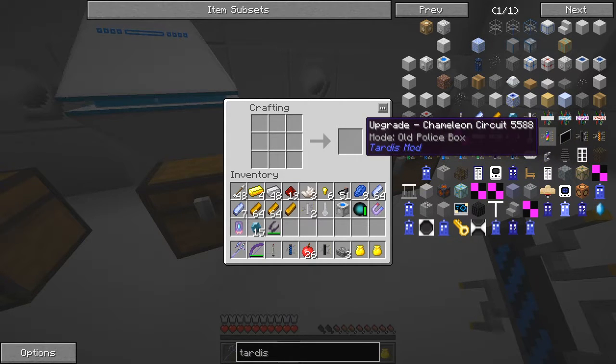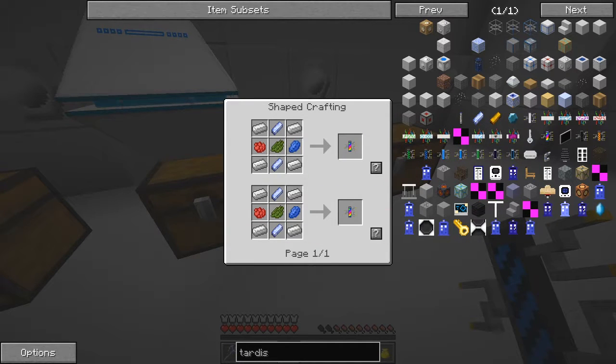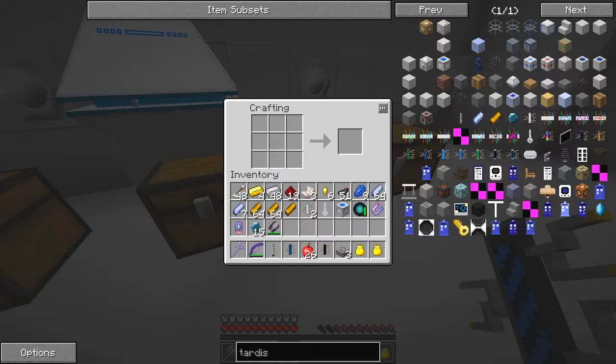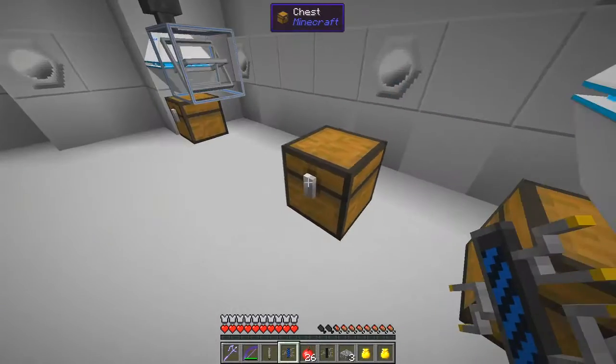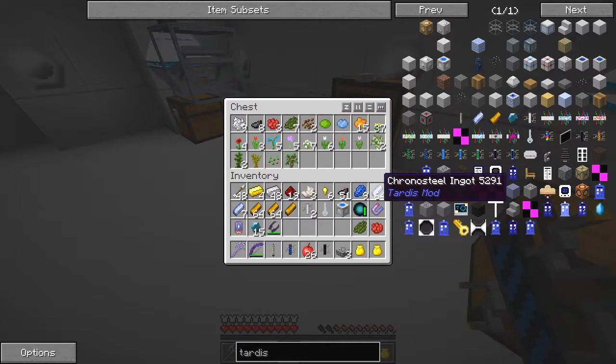This is one for changing the look of the TARDIS. We can do this one as well. Let's have a look. What do we need for that? Lapis, red dye, green dye, and chronosteel ingots. I've almost got everything we need for that. I have in here anyway. We've got lapis, red dye, green dye.